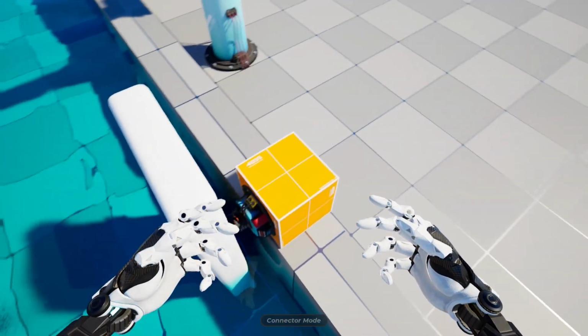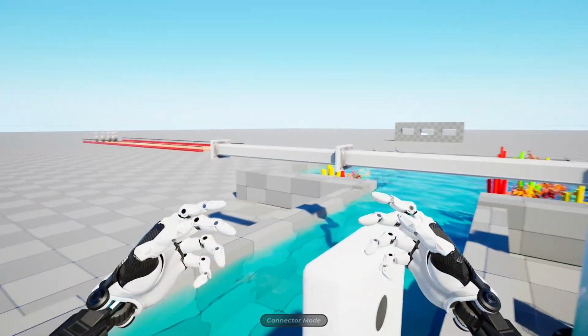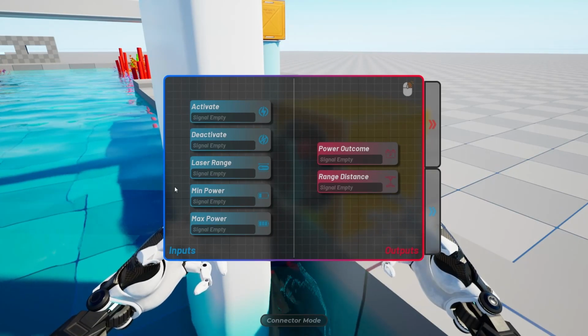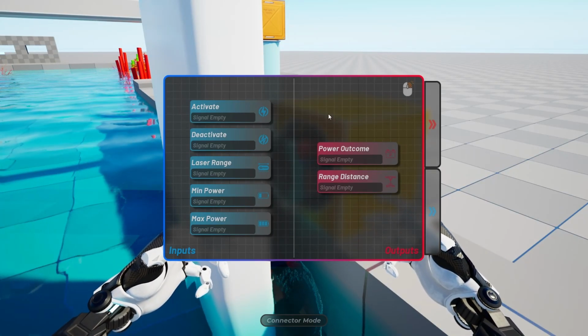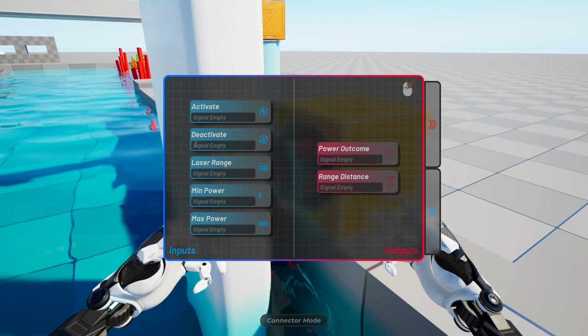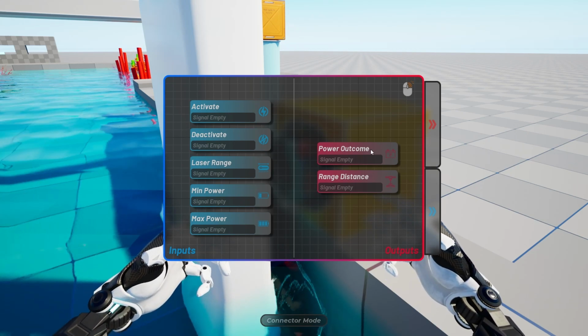For example, the physical objects that are not tools cannot be used, but this can. And if we left click, as you can see on the left side, we got the inputs tab, and on the right side we have the outputs. This is the outcomes, this is what gets inside, and this is what's the outcome, what's out.